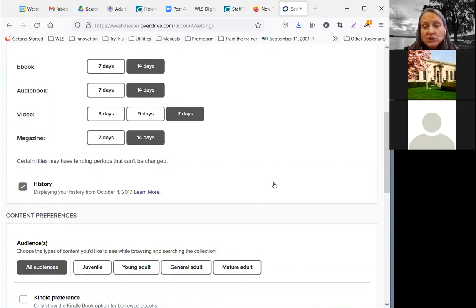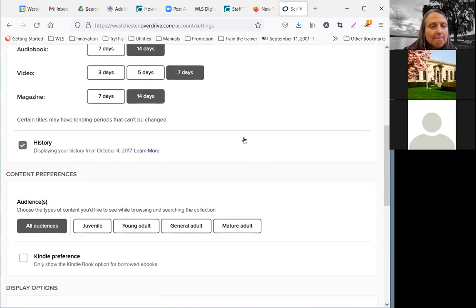So the question is, do these OverDrive settings carry over to Libby? And the answer is yes, they do. If we have a moment, we're going to connect up to the live Libby display, and we'll see if we can look at how to make those changes in Libby.